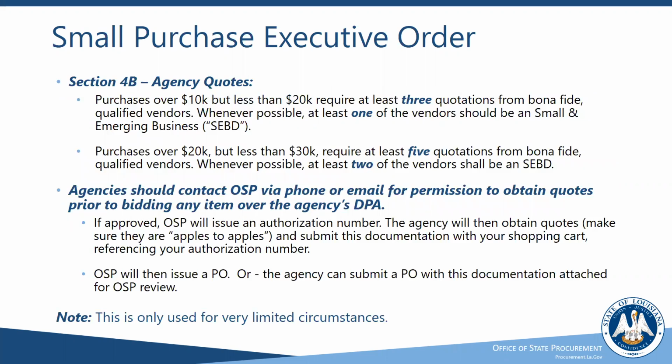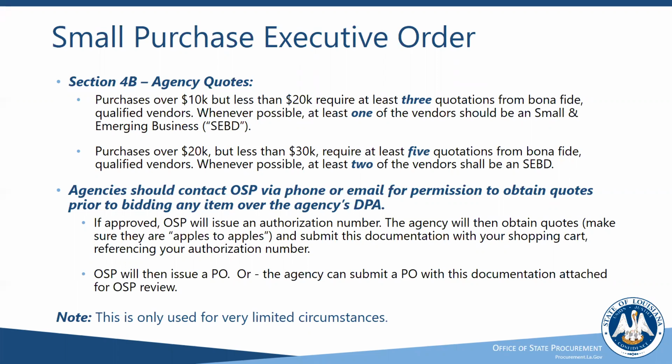So agencies submitting purchases between 10 and 20 to OSP to be put out as a fax bid and posted to LPAC. This ensures that all procurement regulation requirements are met. However, the small purchase EO gives the minimum requirements necessary for these types of purchases. So if you're looking at the slide, Section 4B talks about agency quotes.